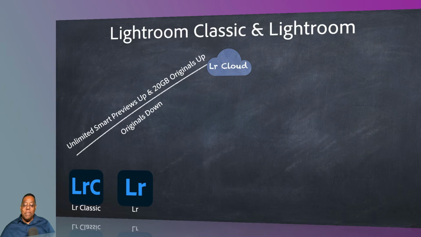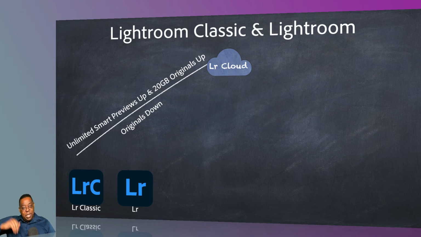Now, what if I go and take a picture with Lightroom on my phone? Because Lightroom on my phone has a camera. And let's say my phone can shoot a 12 megapixel RAW file in Lightroom. It can do that. Does a smart preview come down to my desktop? No. Originals come down. So if you're shooting with your phone, you're going to get whatever resolution your phone shoots in whatever format you shot it in down to Lightroom Classic on your desktop.